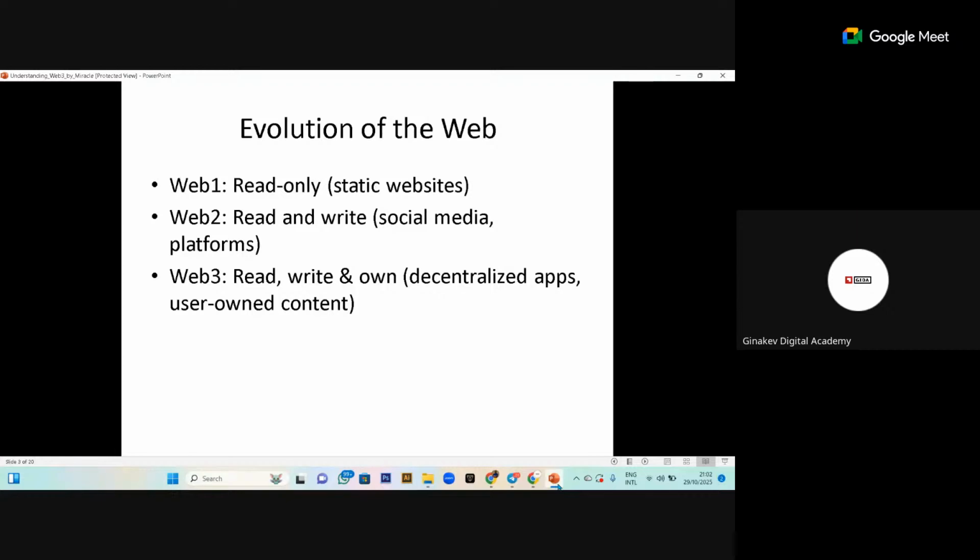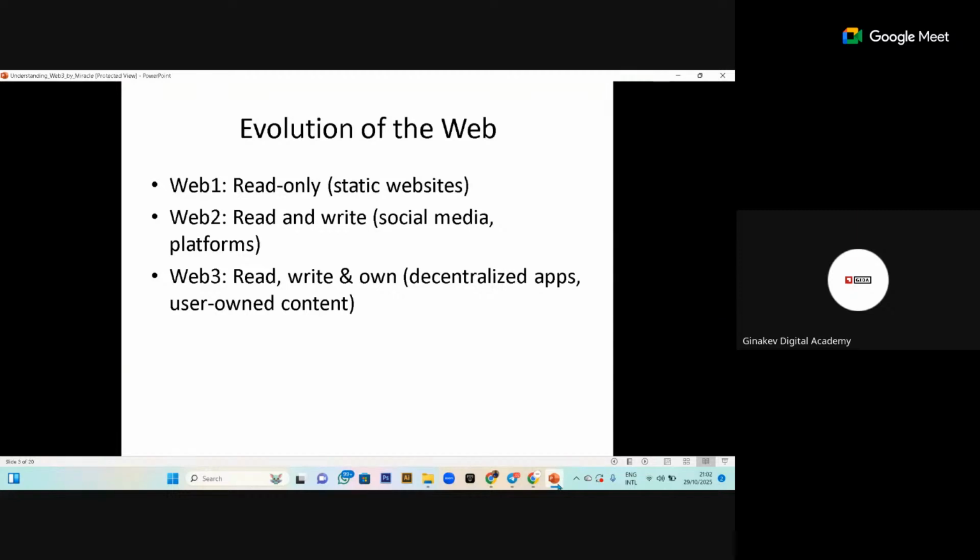So the second one is social media. Facebook, you post a picture about yourself and say, I am feeling very beautiful today. And somebody will just come and say, oh, you look amazing. Someone can come and say it's a lie, you're not beautiful. You know, two-way information. You dropped an information there and someone responded to it and that information got to you. So that's the simple thing about what Web2 is.